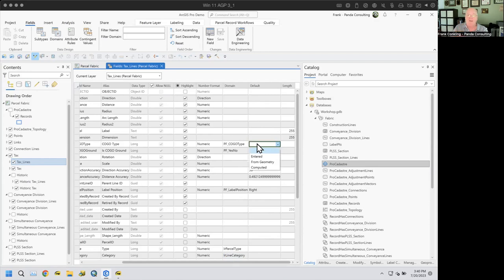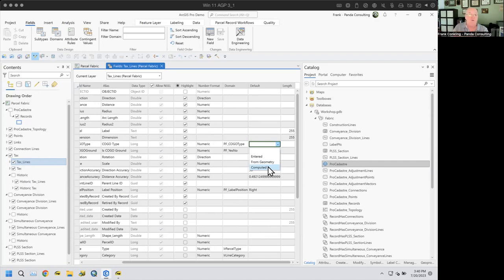Was the COGO value that's stored on this line entered by the mapper, in which case it gets coded as entered? Was it from geometry, which means I used the update COGO command to inverse and calculate what the bearing and distance was, or what the curve information was? Or, and this one's unique, was it computed by the software as a result of a change?